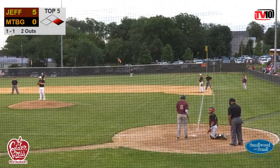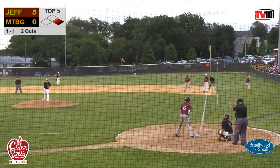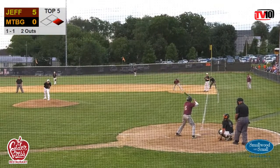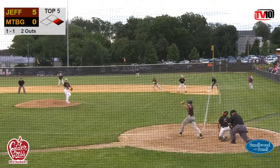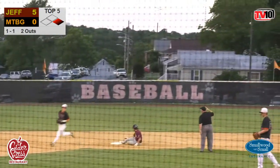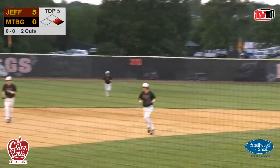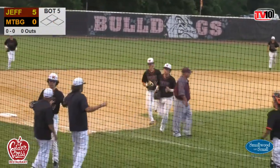Matt, you look at it and you consider that you already had the out at second on the fielder's choice ground ball back in that third inning. Technically, all 5 runs have scored with 2 outs in this game. Well, it's a ground ball to the left side. Reisenweber up with it, and late covering second base is Clement. Reisenweber had a double clutch, a little bit of a pump fake, but the side is retired.